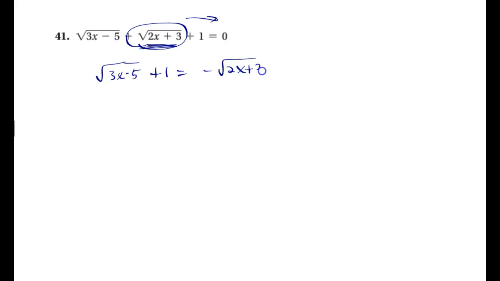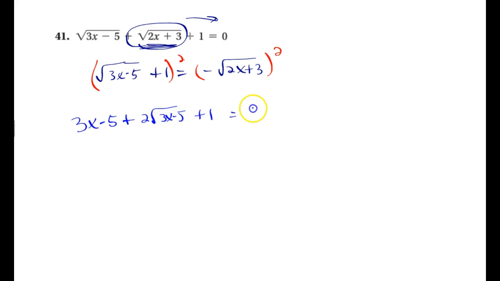So again, one last example. I would try to get one of these radicals on the other side. I'm going to choose to move this one over, so I'm left with 3x minus 5 plus 1 equals negative 2x plus 3. If I square both sides, which means I'm going to have to check the solution, squaring the left, I'll get squaring the first twice this product, 2 times 3x minus 5, squaring the last, is equal to a positive, because negative times negative is positive, 2x plus 3.